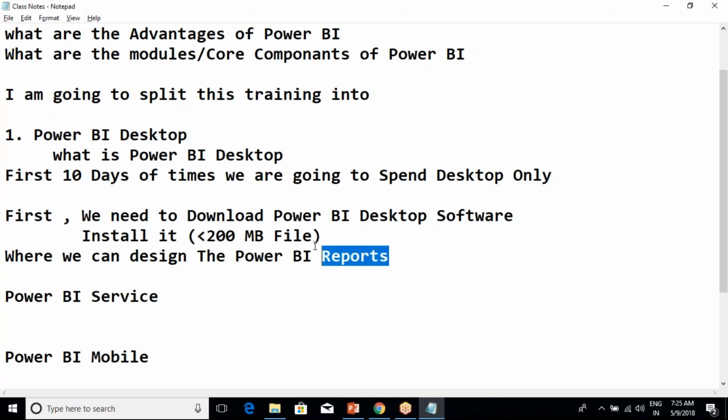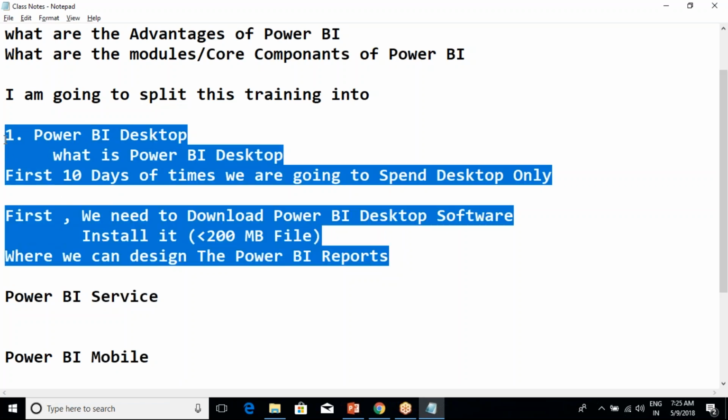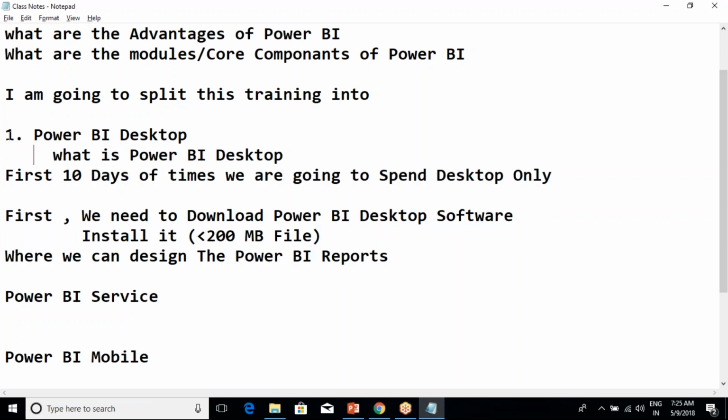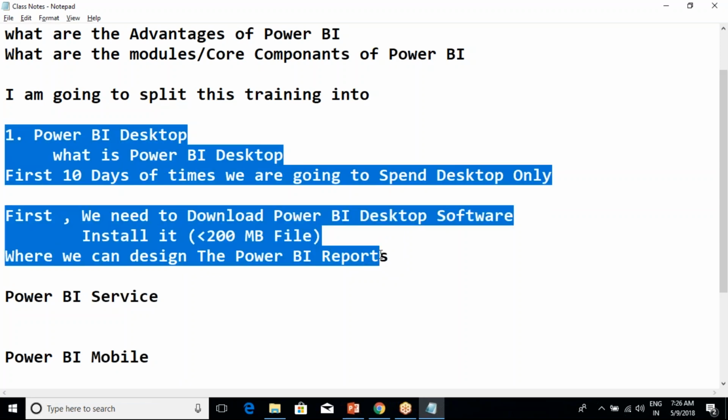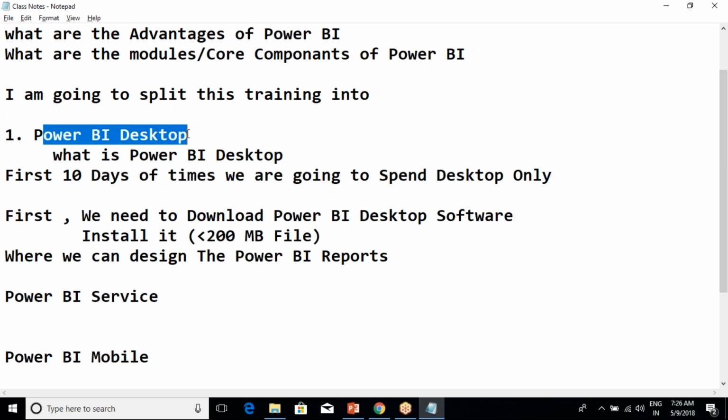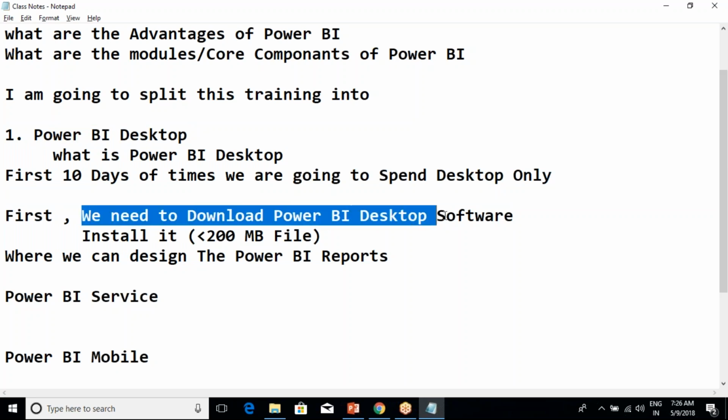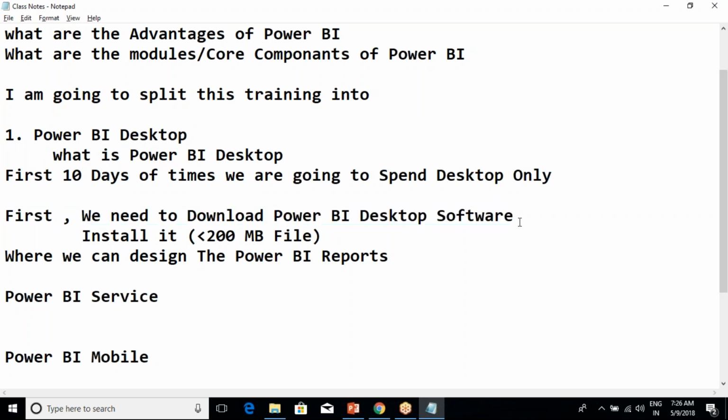So listen once again. We are going to concentrate for the first couple of days, a week or 10 days, only on Power BI desktop. We are going to understand what Power BI desktop is, what its capabilities are, and what all we are going to do with it. First we download the software and install it, then using that software we can design the reports, and also publish the reports.